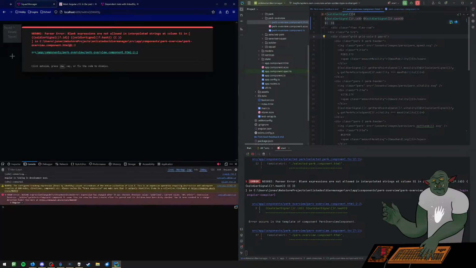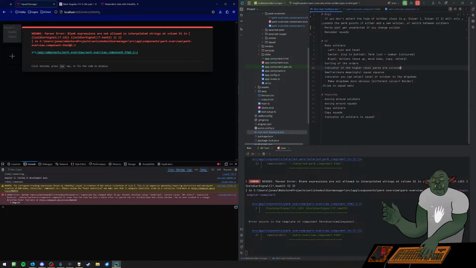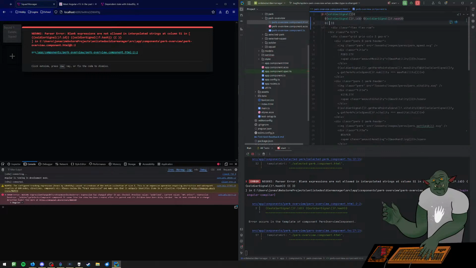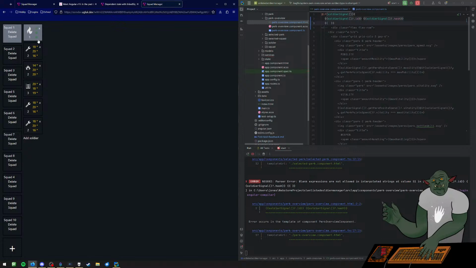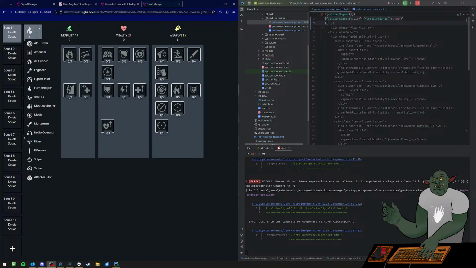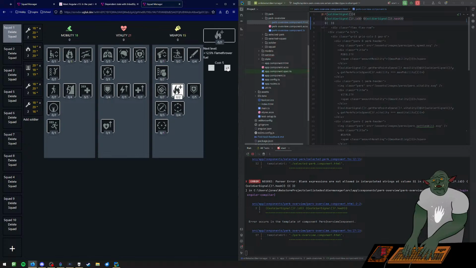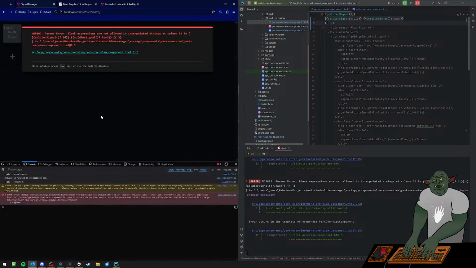But yeah, there's going to be a lot of weird errors until I have that done, because I need to redo a whole part of the application. And that other bug I fixed actually, because over here, like I have this one selected and I delete it and it's still here. I can still add perks to it. Oh, I can't. But it's showing at least, so it should do that. But that's fixed already, so that's good.